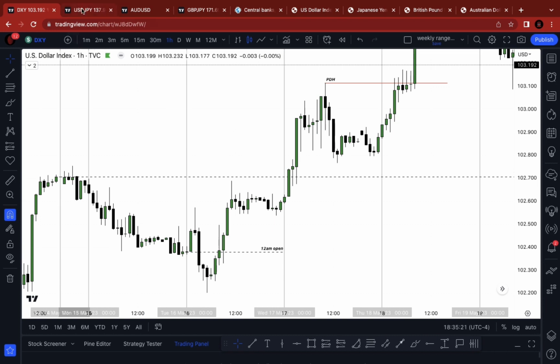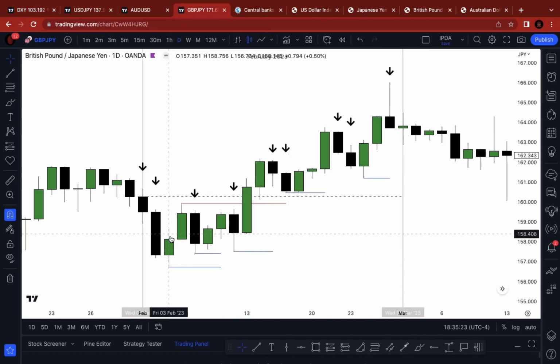Once you see that the daily candle has posted a down candle, that's your new opportunity to buy. It's cheap. Buy the next day. You might have a scalp opportunity to catch 30, 40, maybe even 80 pips sometimes, or you're catching the turning point. See how after this down close candle, buy, buy, down close, buy, buy, down close, buy, buy, buy, down close, buy, buy, down close, small buy.